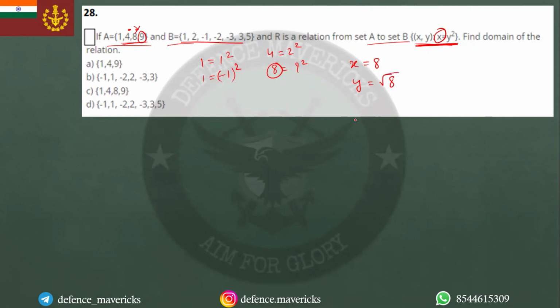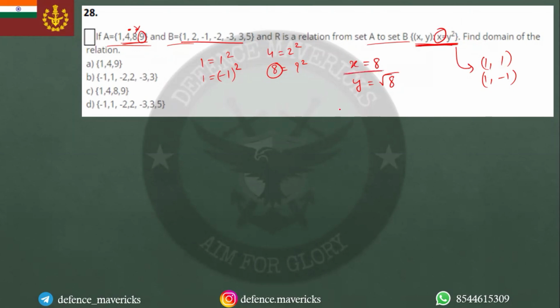अच्छा, by the way, this is a relation, okay? In relation, it's not important that you have unique output. In function, you need to have a unique output. But in relation, it's not necessary to have a unique output. You can have multiple outputs. जैसे अगर मैं 1 को 1 के साथ मैप करूँ तो चलेगा, मैं 1 को -1 के साथ भी मैप कर सकता हूँ in this particular relation. Because x is y square. Now 1 is square of 1 and 1 is square of -1 also. ठीक है? That is possible.